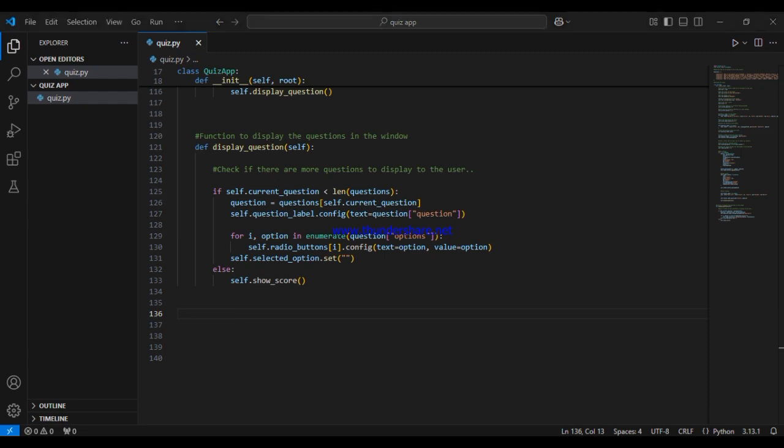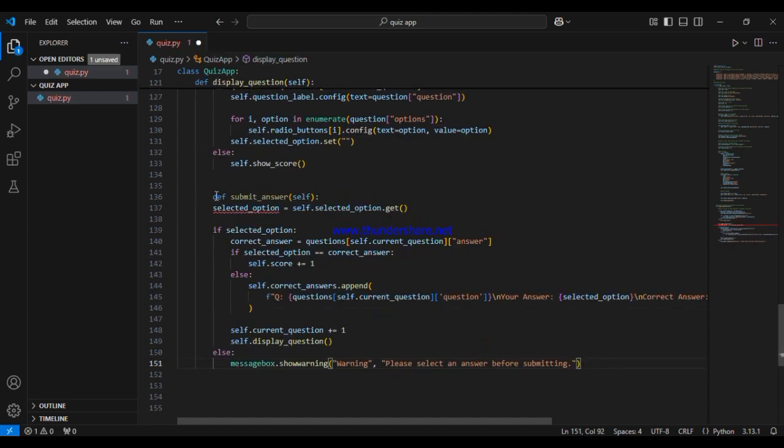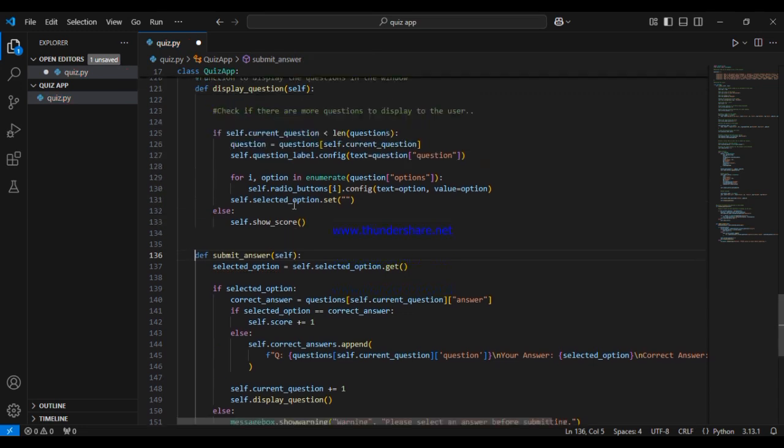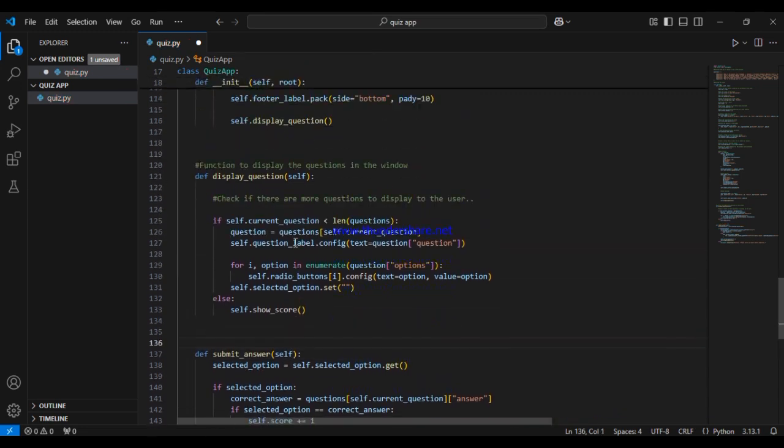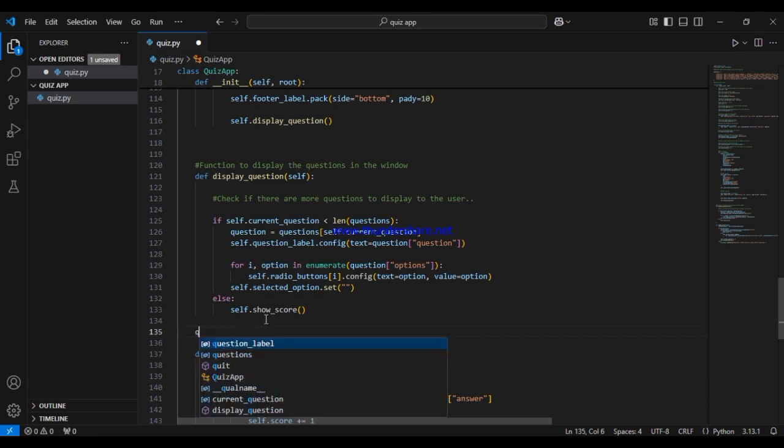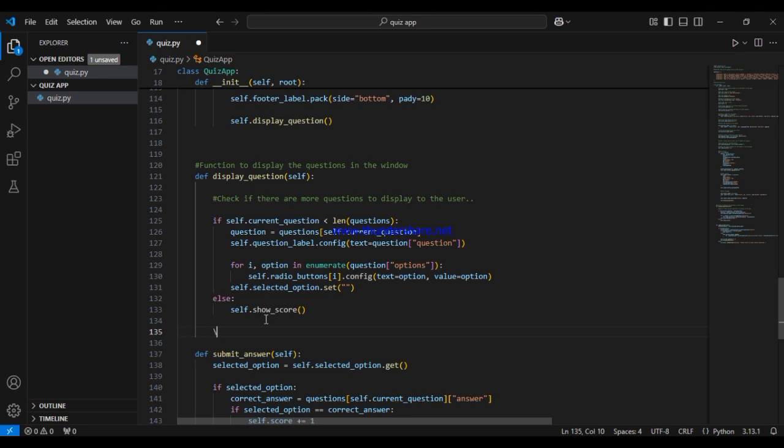And then another function we are going to need is the function that is going to submit the answer. After knowing that we have created our button and also looped through our questions, we are going to create a button here. I just pasted it because it was already on my clipboard.